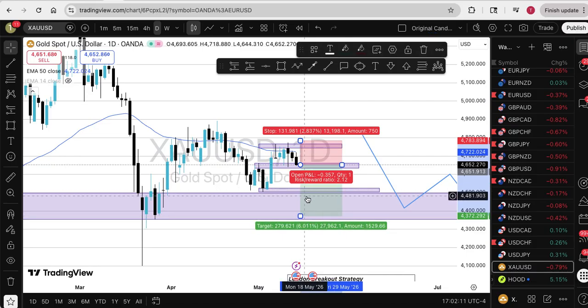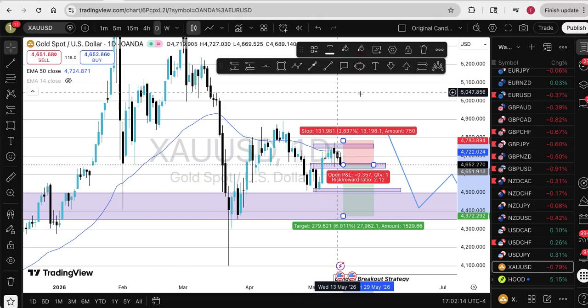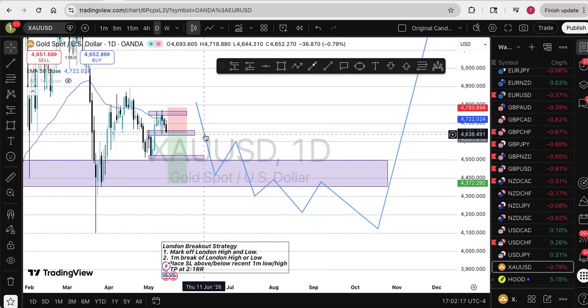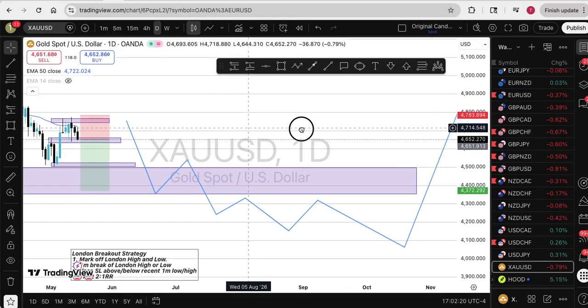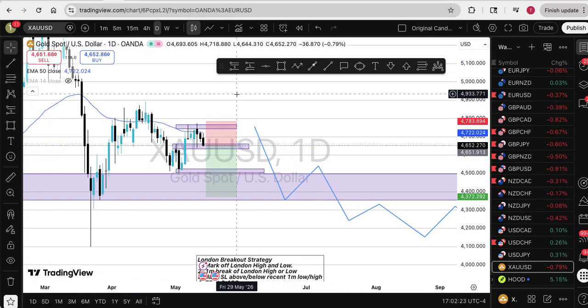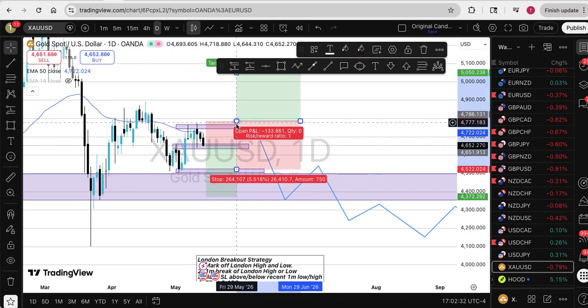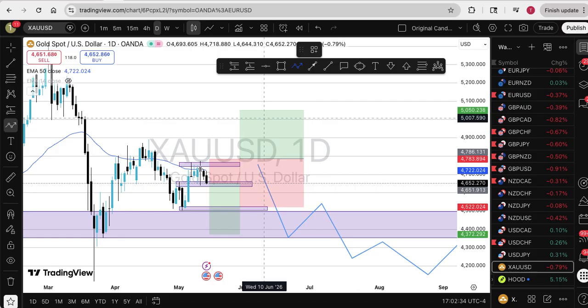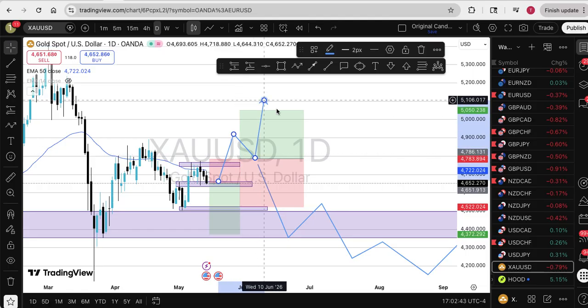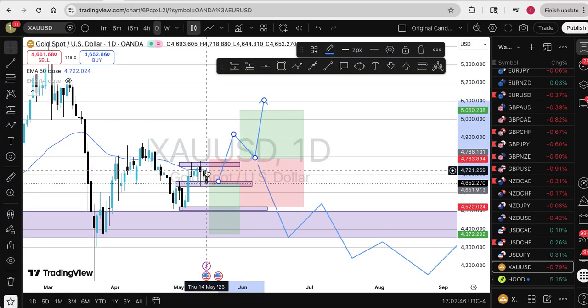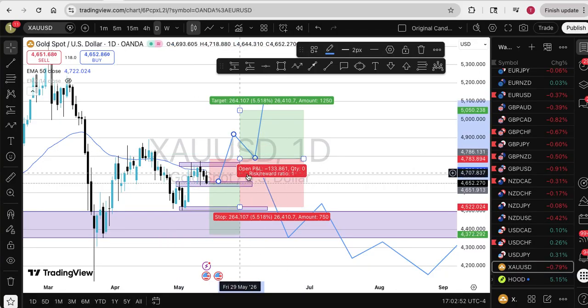Because if the market broke below this structure and I keep holding, guess what? I can anticipate that I can catch all of these moves now all the way down here, right? And this is my daily time frame. Or let's say we change our bias, we say, okay, the market failed to do that, the market broke above, then we'll just be putting ourselves in a situation where we try to enter here, right? At a, catch the earlier trend, right? By that time, maybe the market will move above our 50 moving average, which is going to be acting now as support. So I want to put myself in that situation.